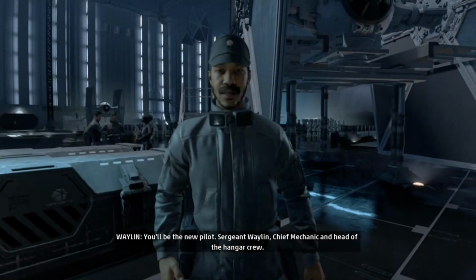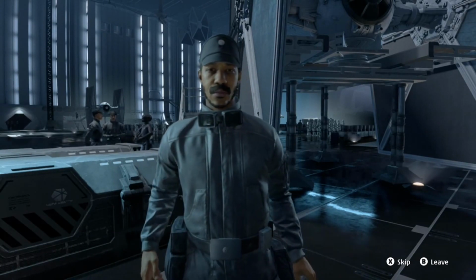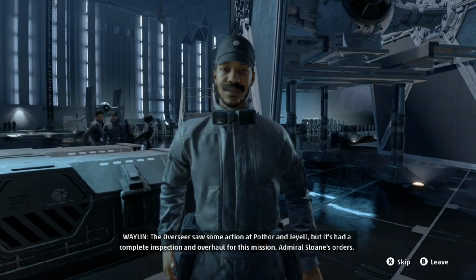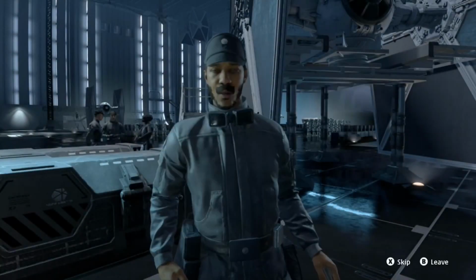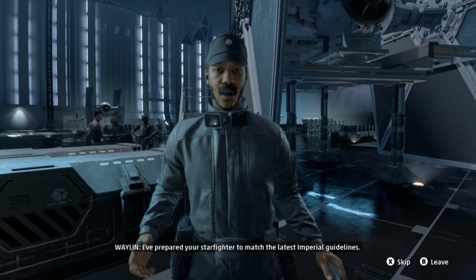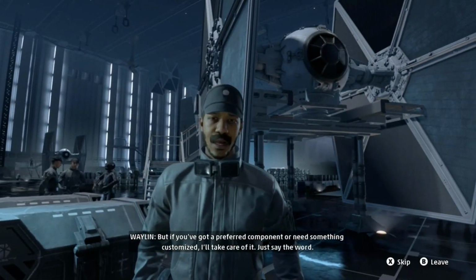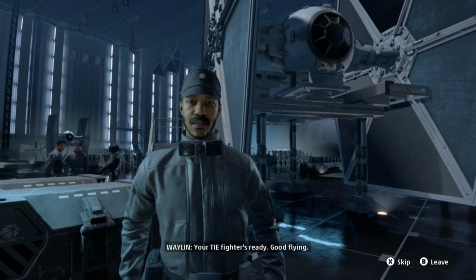You'll be the new pilot. Sergeant Wade, chief mechanic and head of the hangar crew. Don't see the appeal in flying myself. You'll fight. The Overseer saw some action at Pothor and... Gotta say, I don't know how it must be. I've prepared your starfighter to match the... But if you've got a preferred component or need something customized, I'll take care of it. Your TIE fighter's ready. Good flying.